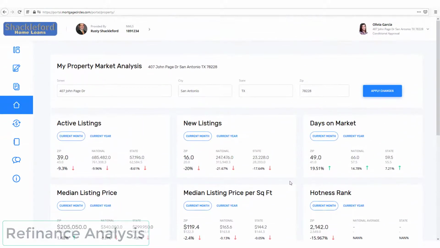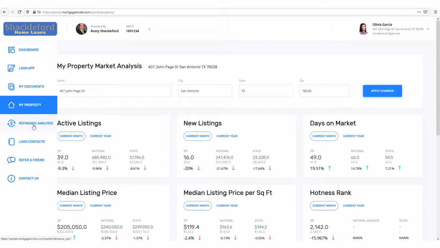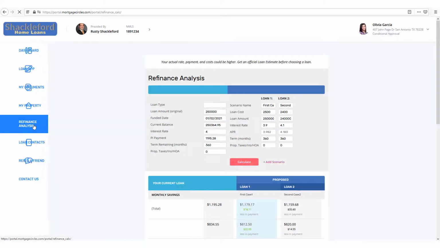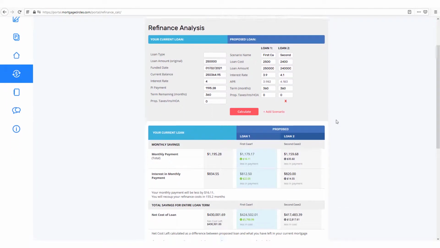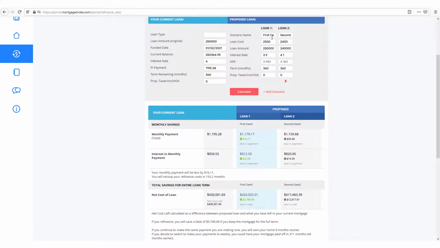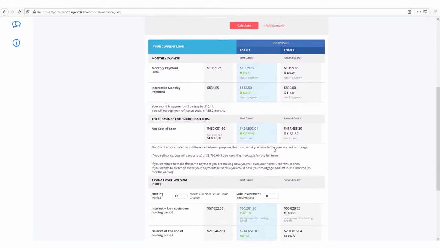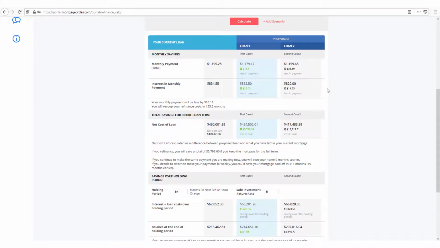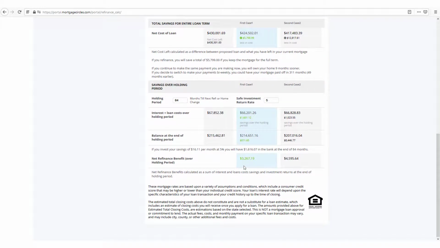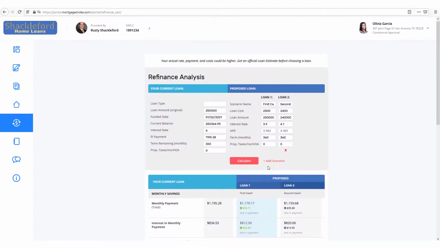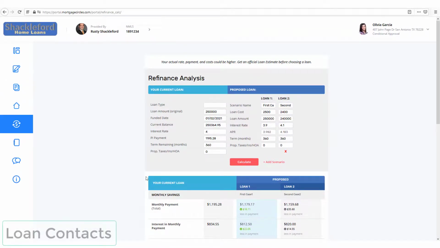The Refinance Analysis page will show any potential refinance plans that your loan officer has created and sent to you. Using your mortgage information, your loan officer can showcase potential savings and compare various refinance plans here. When you view these refinance analyses, you can read the various plan proposals, run calculations for the loan programs, and review a detailed breakdown of the pros and cons of each option. This lets you educate yourself and make the best possible choice.